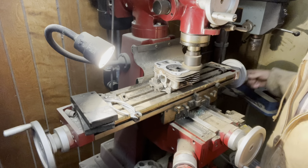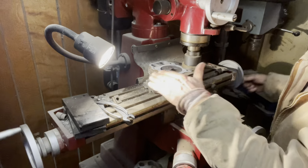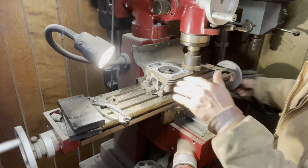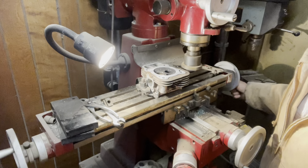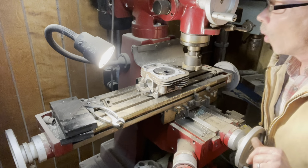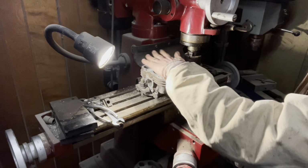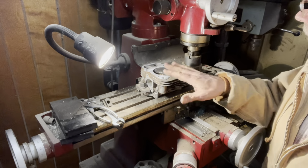I've seen some heads take 24 thousandths to clean up because somebody's taken a file to them and filed them, but you can never get them flat. I'm sure there's somebody out there that's that good, but I'm not that good. So we look good and flat. We've got it all cleaned up.